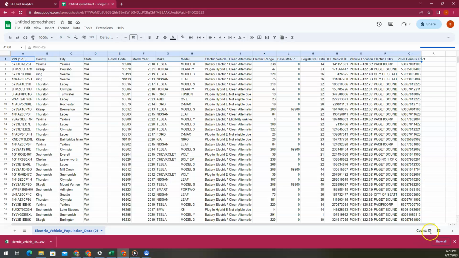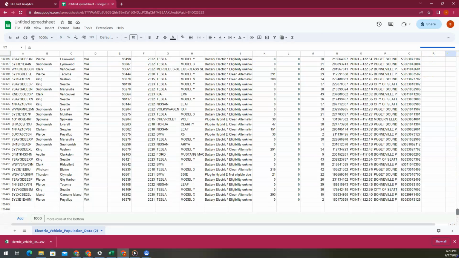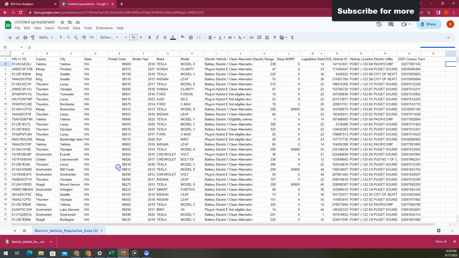As you can see at the bottom, even with Sheets, it gives you similar functionality to count the number of columns. And for the number of rows, you can do the same thing where you can drag and see 130,444 rows. That's great. So the data looks good. We have what we need.